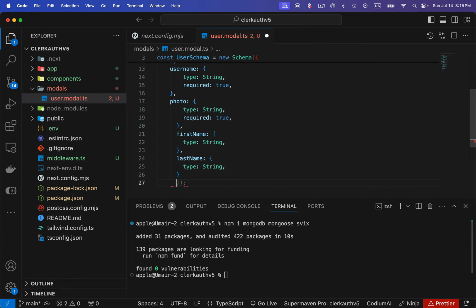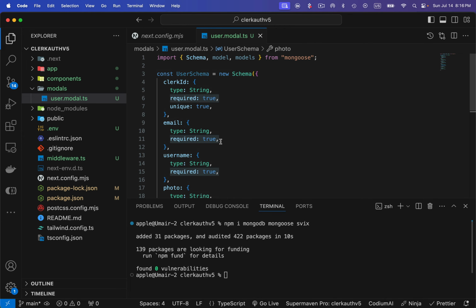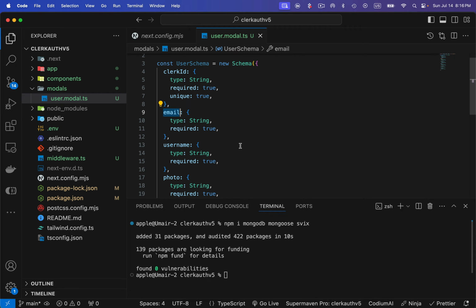So this is going to be the photo of type string. This is going to be a photo URL from the Clerk, required first name and then the last name. All right, and the reason I've not added unique to the email is because we can have a login with the same email ID enabled using the social providers, as well as login with credentials. Okay, but we can later on come back, and based upon our requirement we can add a unique property to it.